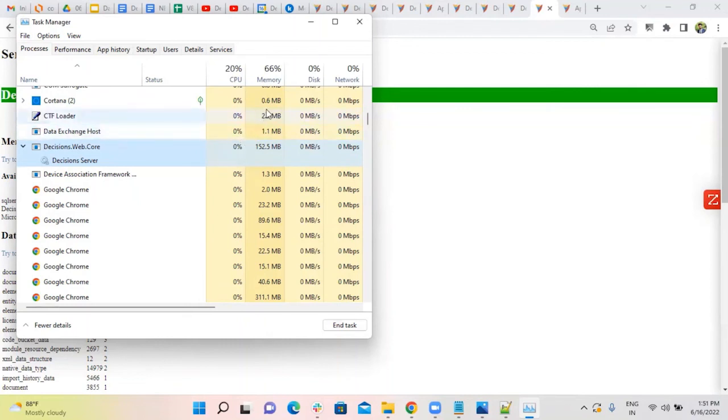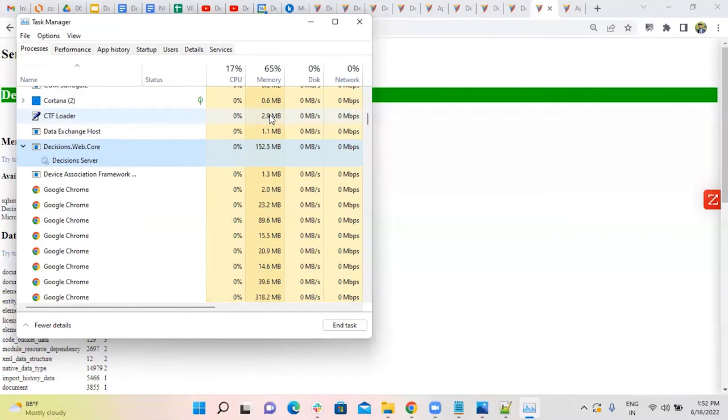The next one is memory. Now, Decisions will try to use as little memory as possible, but we also use memory to make sure that things like navigation inside Decisions folders and designers is super fast, and flows run efficiently when they have lots of data stored in them.